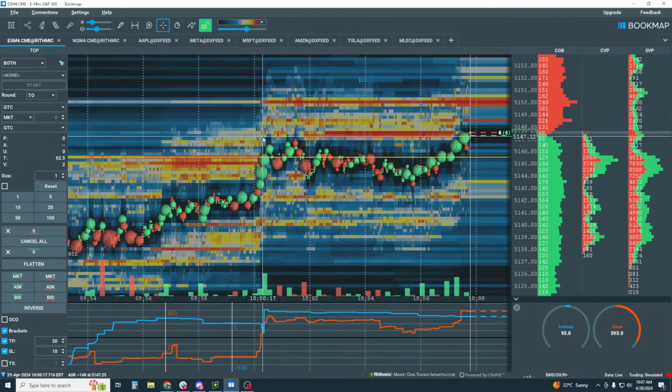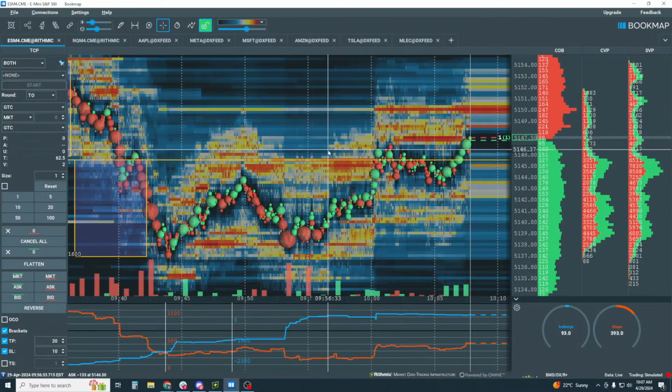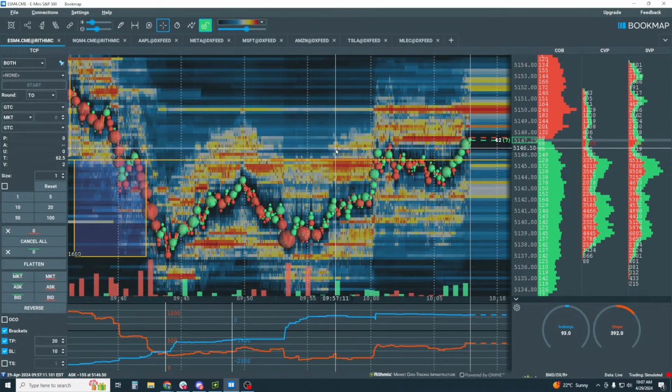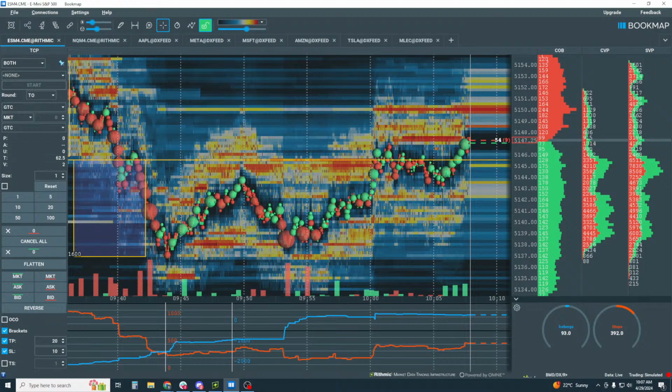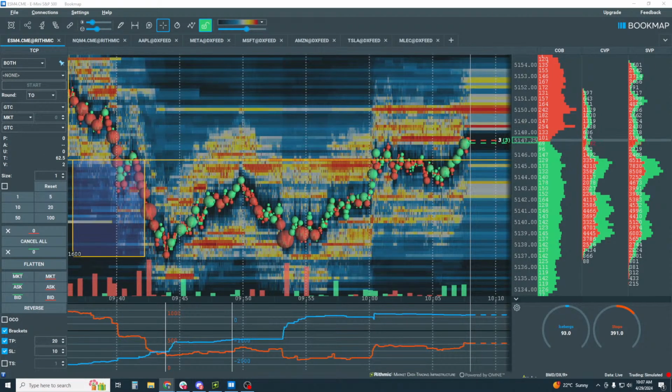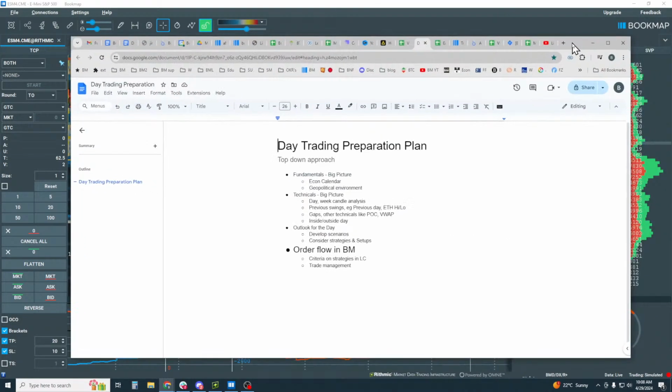All right, let's take a step back, take a breather, and then look at what's going on in the big picture, and also at our daily day trading preparation plan. This is a top-down approach. Like I said, this is very raw right now. I'll make it into something better for you, and then we'll put it here in the All Markets room so that you can come in and get this.